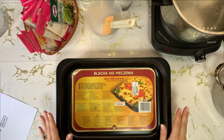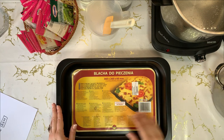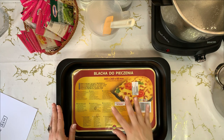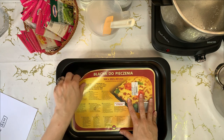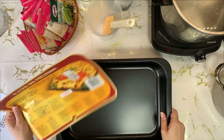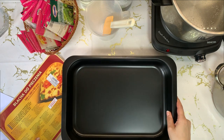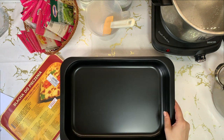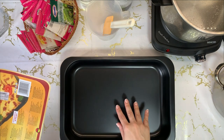So you will need a tray, which is either glass or metal. And we are going to pour our liquid jelly plate into this and let it set. So I'm using here this tray. This cost about $6. It wasn't that expensive. I'm not going to use it for food. I decided this is going to be my tray for the gel plate and I will probably store it later on in it as well.